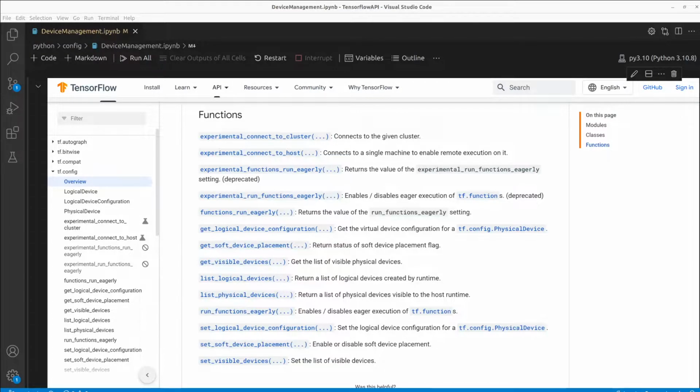In this video, we are going to be digging down into the TensorFlow API, specifically the tf.config menu of the API. In this section of the API, it goes over different device configuration. Your devices could be your CPU, your GPU, or your TPU. And today we are going to be focusing specifically on the CPU and the GPU.